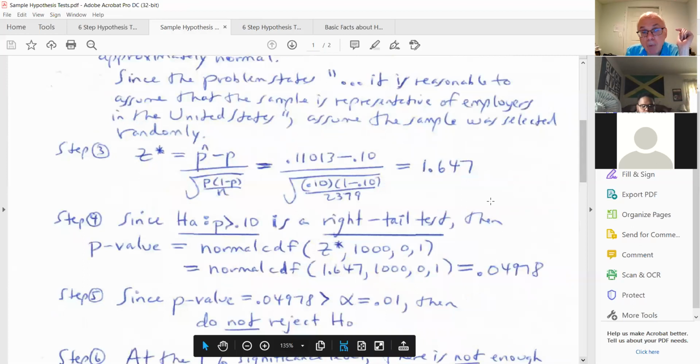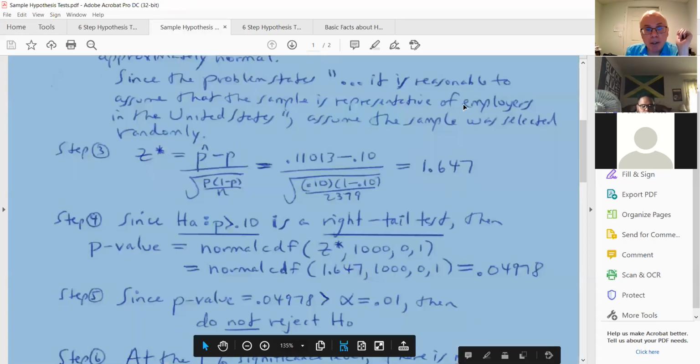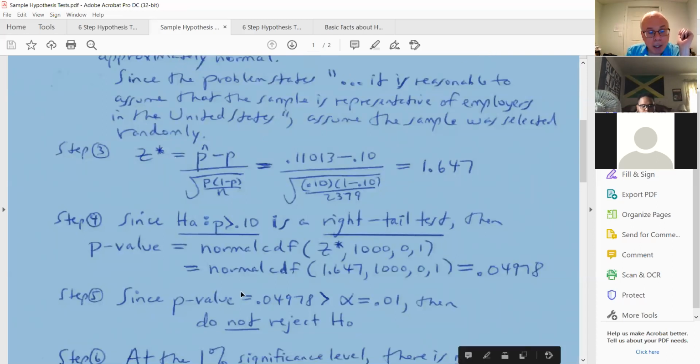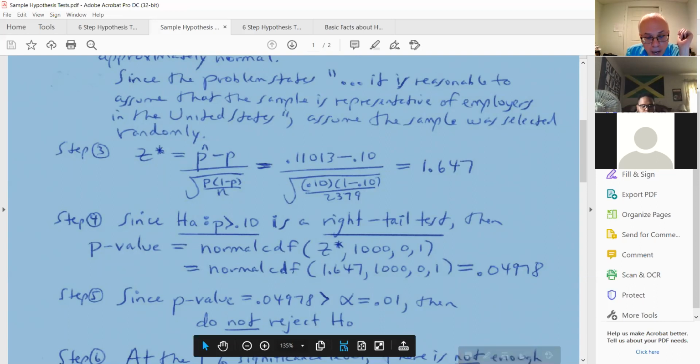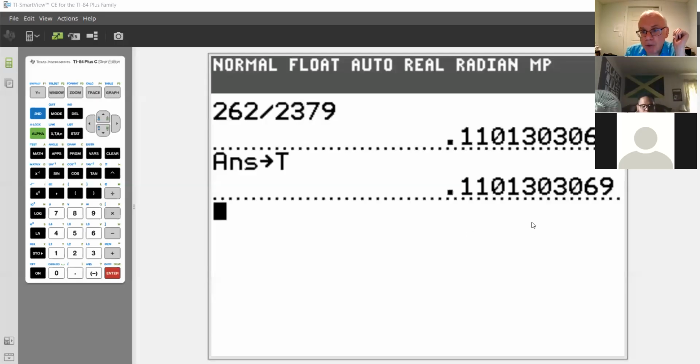All right. Now, why would you want to store this number? Show you in a minute. You can store that one too. So, by the way, let's go back to the calculator. Now we've stored this sample proportion in the calculator. We could do our test statistic right here. This is the way you should do it. Again, I'm showing you step by step, all right?